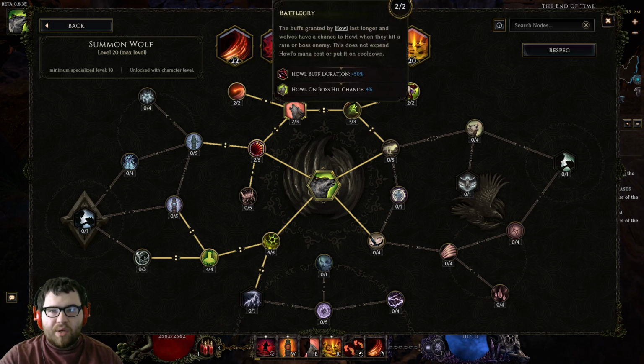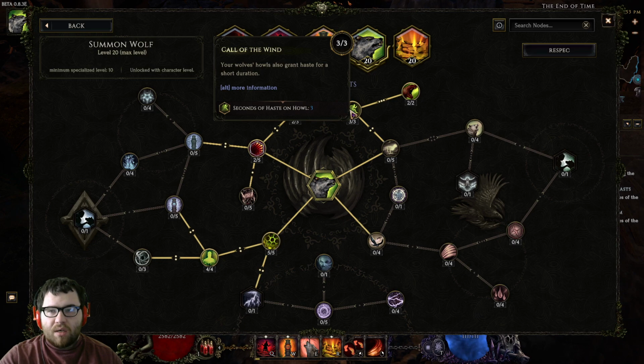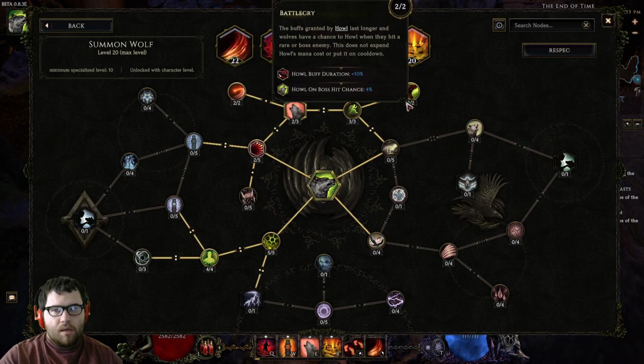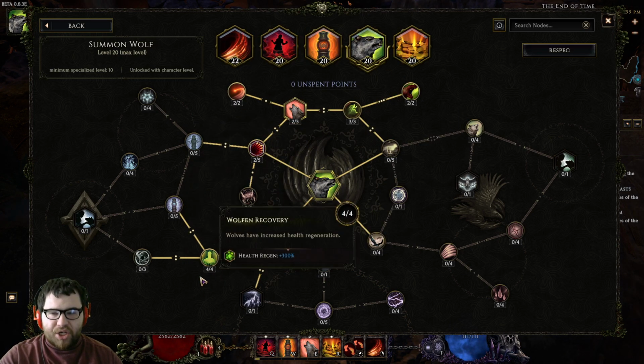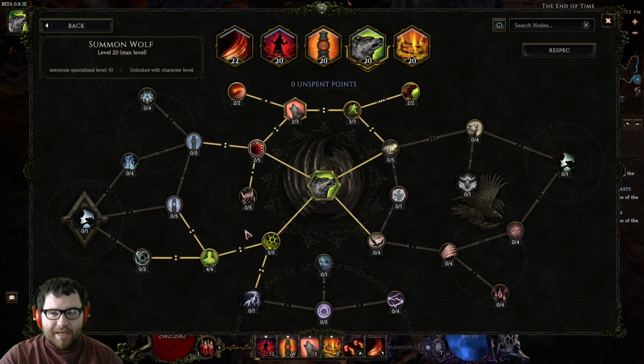Then, of course, 2 points into Howl duration as well. Makes it so the Howl lasts longer, which is really nice. And Howl on boss hit chances didn't really come up often. But yeah, having the extra duration is really good because having the extra crit and all that's really good. And of course, just health and health regen, so our wolf never dies.